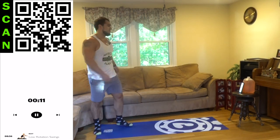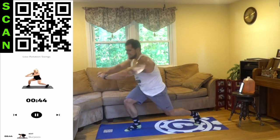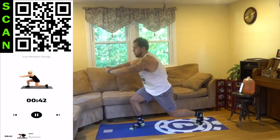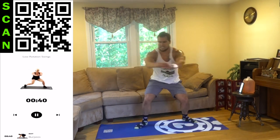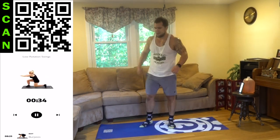Going to those low rotation swings. My legs are wobbly from leg day yesterday. Next up, low rotation swings. Three, two, one, next. Side to side. Ooh, think like a swing of that bat on the way over.